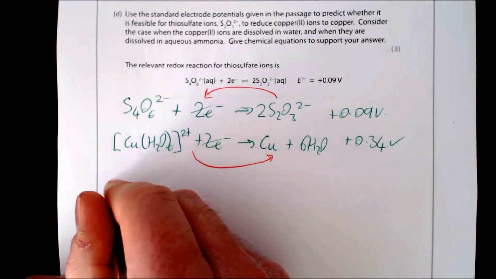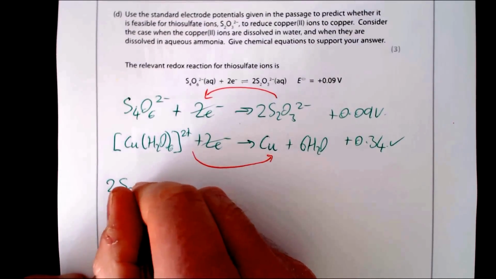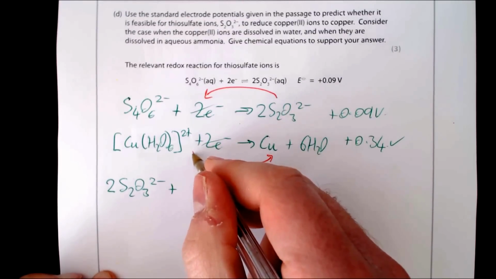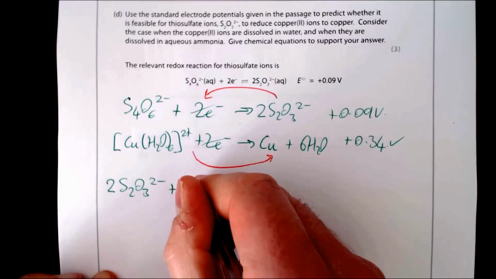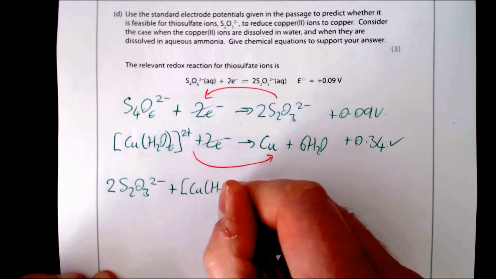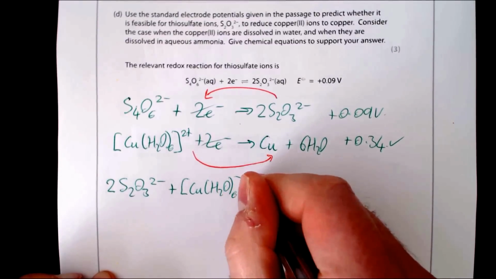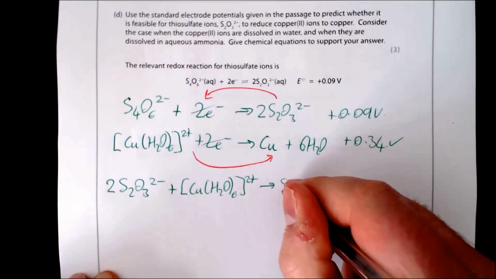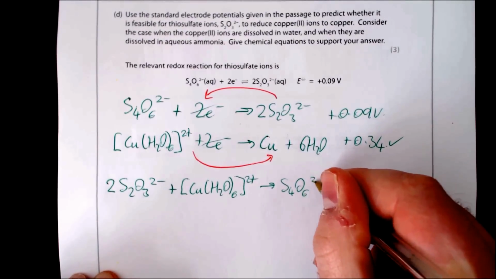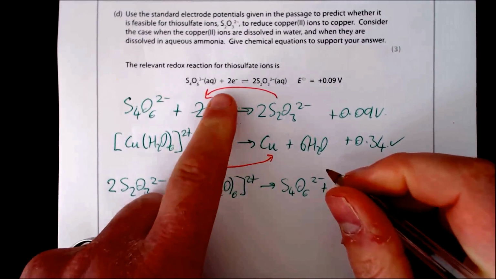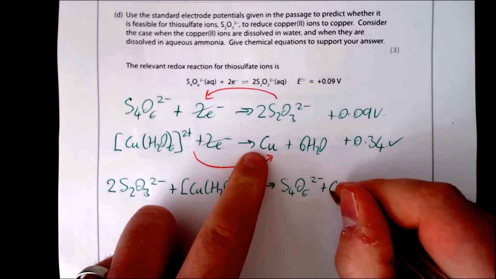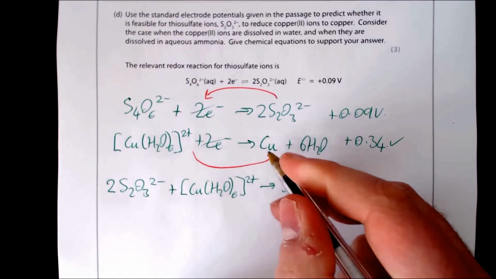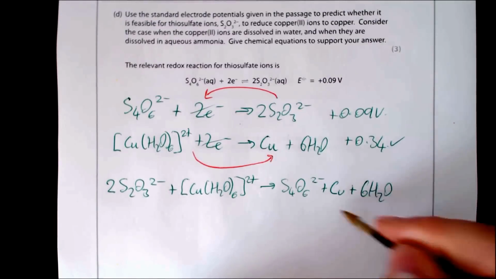So this is going to be 2S2O3 2-, the thiosulfate, and we're going to react that with the tip of the arrow here, or the start of the arrow for this side. So that's going to react with Cu(H2O)6 2+, and there isn't anything on here, and this is going to produce S4O6 2-, and we're also going to produce, see, that's the head of the arrow. Here's the head of the arrow here. That's also going to produce copper plus 6H2O, because there's the 2 heads. So you just write your products, whatever's at the head of the arrow, on there.